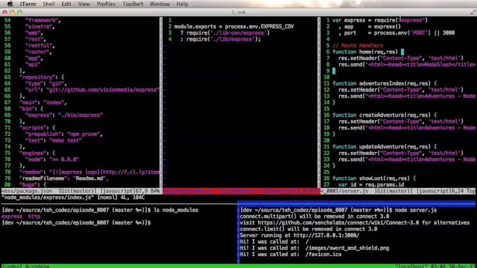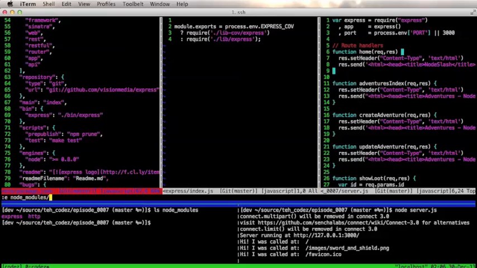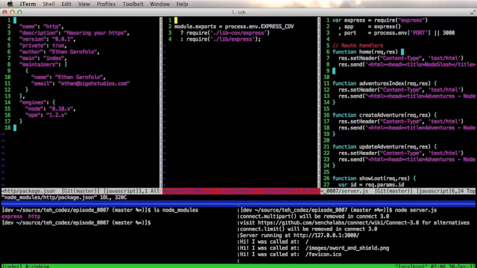Now there is one exception to this rule, and it's a very good exception, and you might have seen that here when we did an ls of our node modules. I made a silly little HTTP, quote-unquote, module there, and let's have a look at it. So we look at node modules, HTTP. Hey, it even has a package file, so it must be legit, right? And there's the message that it will run if this thing gets included.